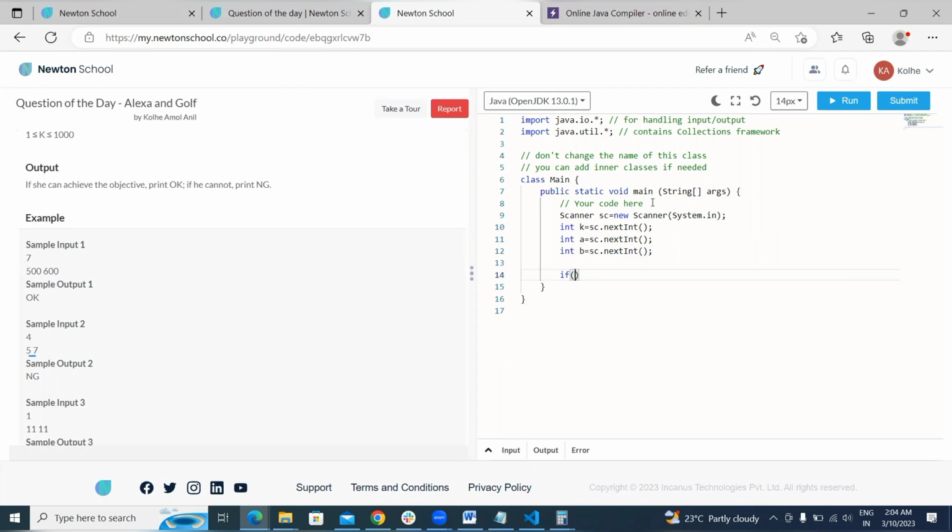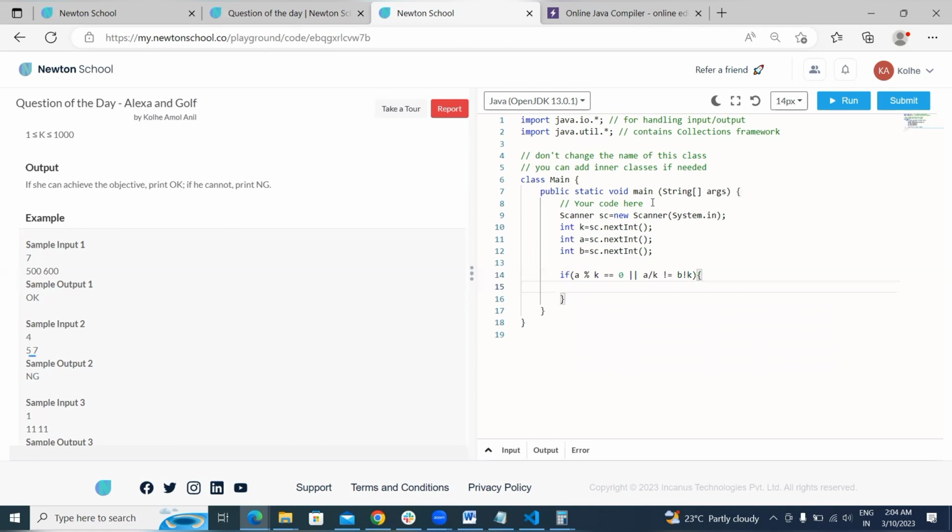So I will write if a mod k is equal to 0, or a by k is not equal to b by k.